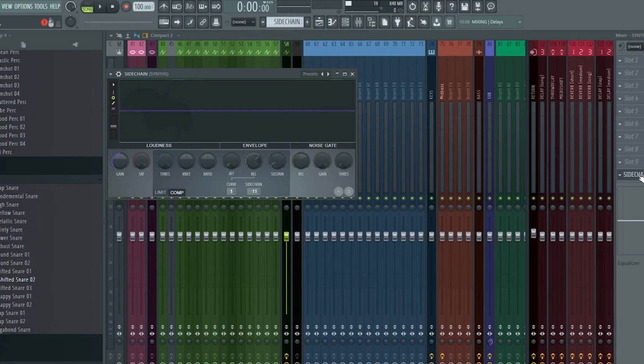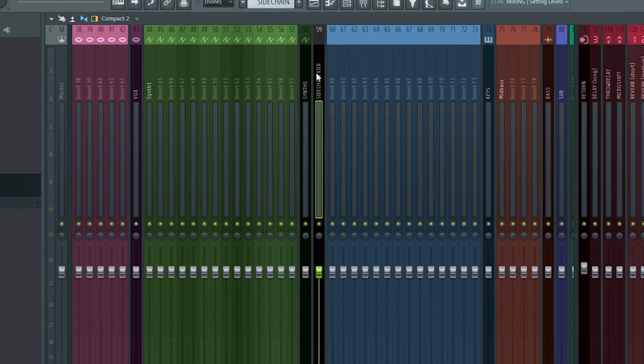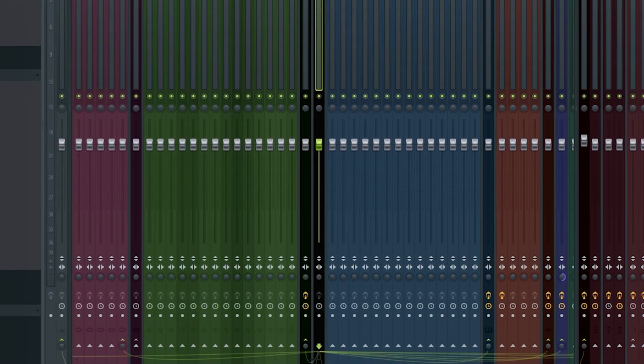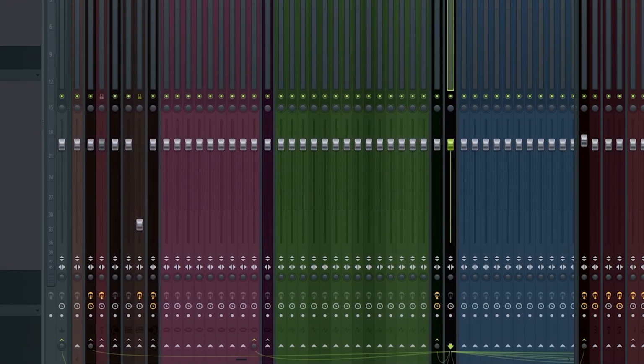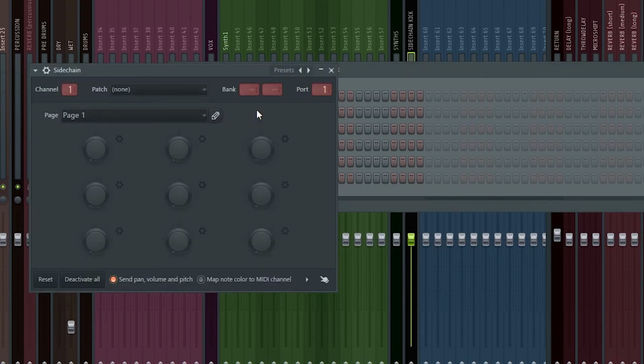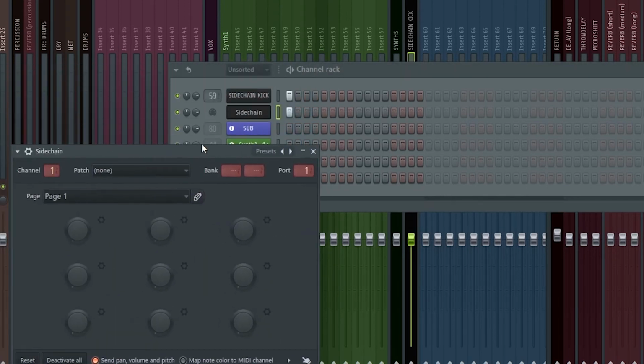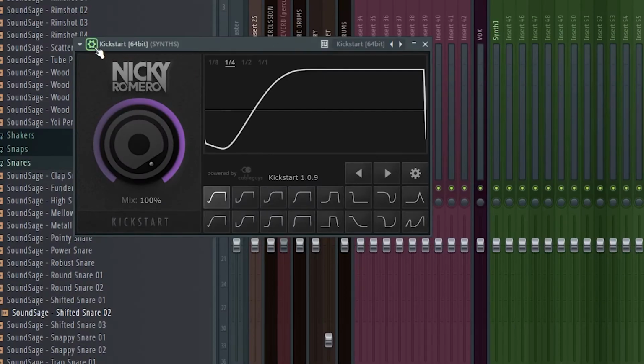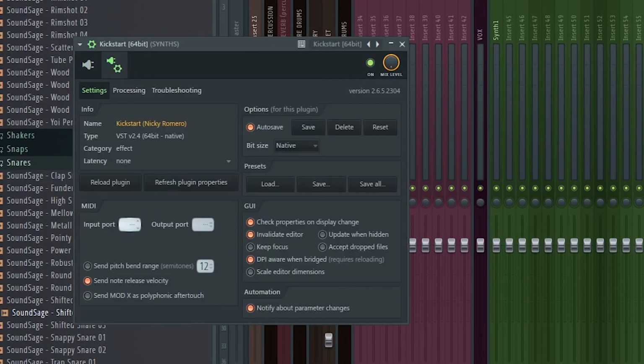This way I can apply a weaker sidechaining to those elements while retaining the heavy pump effect on my bass and other heavier elements. For sidechaining, I have a sidechain kick, which is routed to every single bus that needs sidechaining, and a MIDI out setup and ready to go if I should feel like using Volume Shaper or Kickstart instead of the limiters. To set that up, you just load up, for example, Kickstart and match the ports.